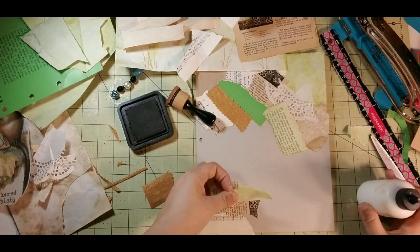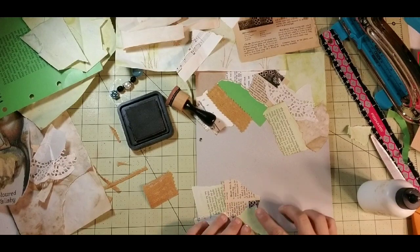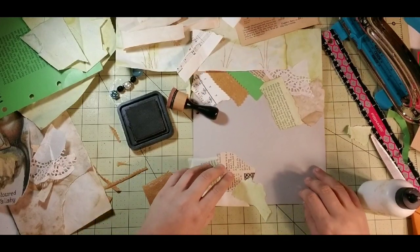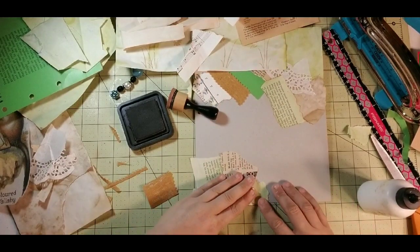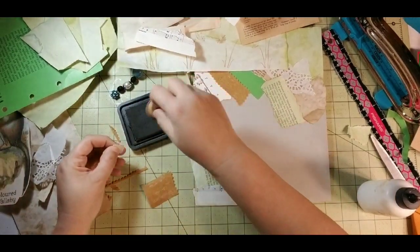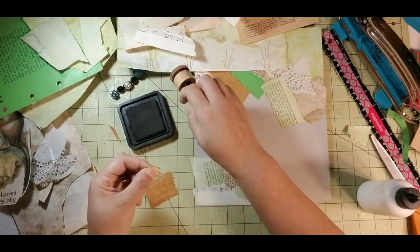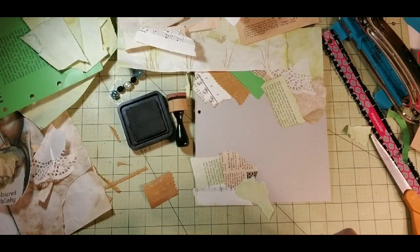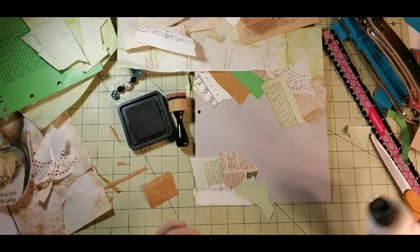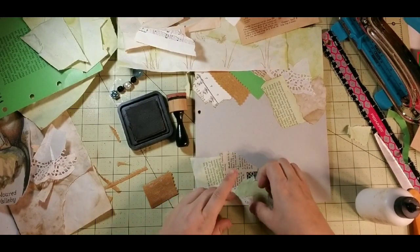Make sure, am I still in camera down here where you guys can see? Hopefully I didn't run off camera where you can't see it. Oh, you can still see just the edge. Let me push that up a little bit. Oops, I have that little bitty spot right there, so I'm just going to grab this. Ink it up. There's just this teeny tiny little spot down here that's not even big enough to notice. I'll just put that right there. There we go.